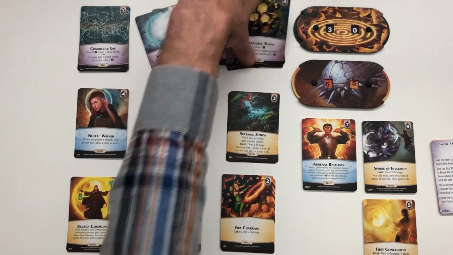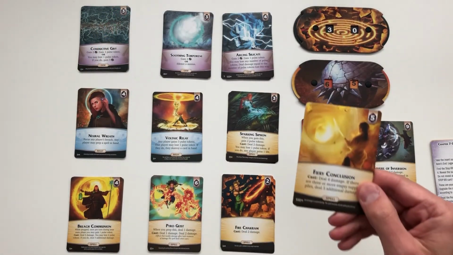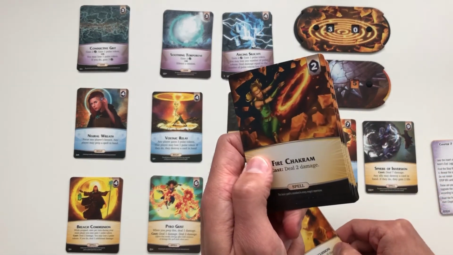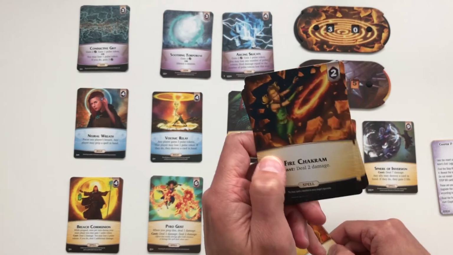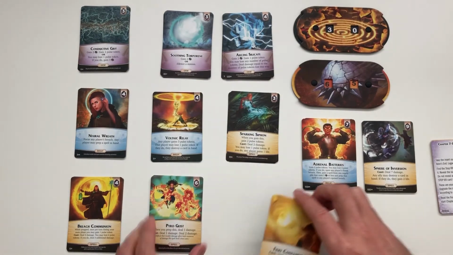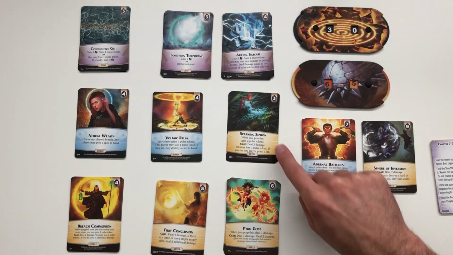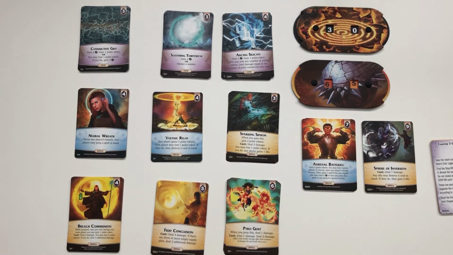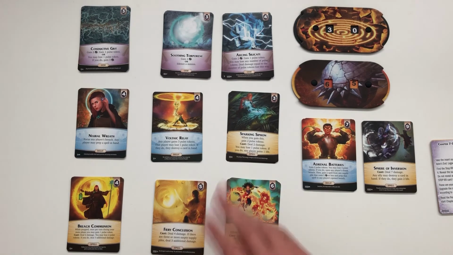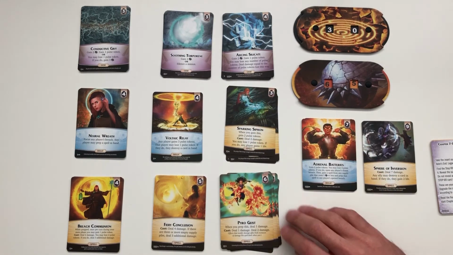So this goes away, and now we have the Arcing Silicate. And then we took Fiery Conclusion, and we actually took out this that we added just this game. So we took that off, and we took this one instead. So for 5, you deal 4 damage, which isn't too bad. Now if we look at our spells here, for 3, we gain 2 and we get some pulse tokens. For 4, we deal 2 and we can deal another 3 if you discard some pulse tokens. Here we deal 4 flat out and maybe 3 more if the piles are empty, but again, that's never gonna happen.